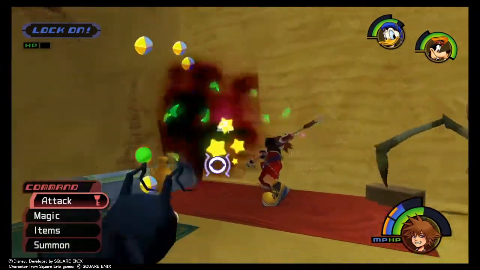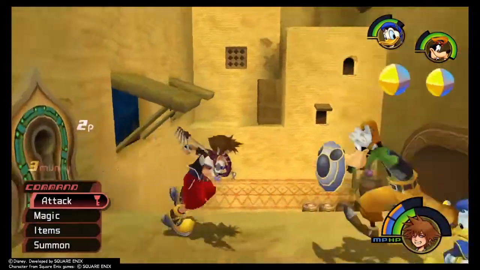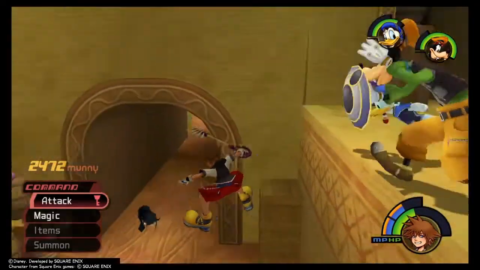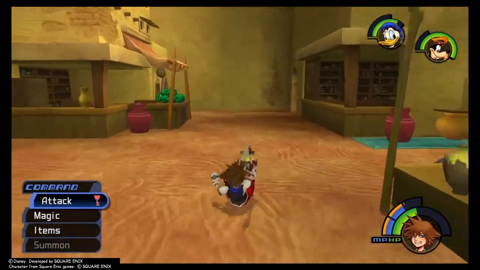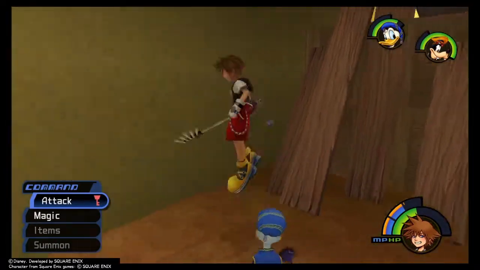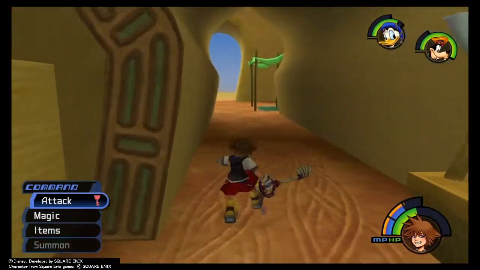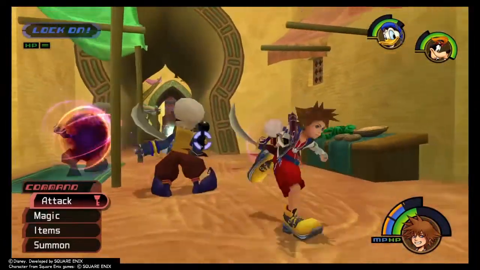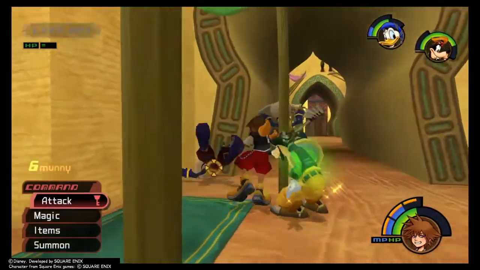Alright, I wanna leave. I wanna get out of here. Get out of here, pot guy. Alright, I think it's time to go. There we go, let's leave. Try to figure out what opened up. Is it something over here? No. Maybe it's back this way? Just trying to find something.